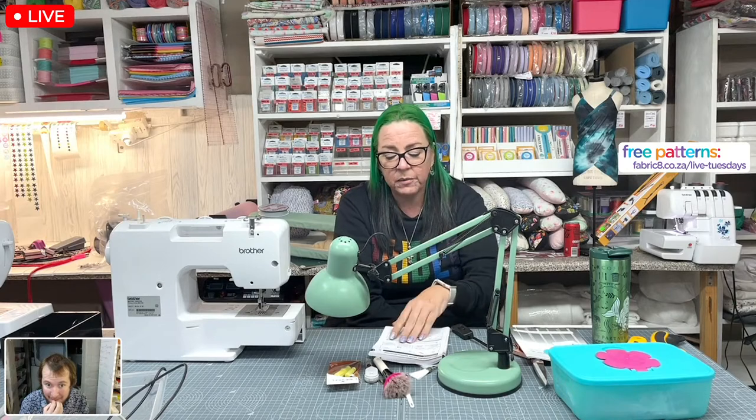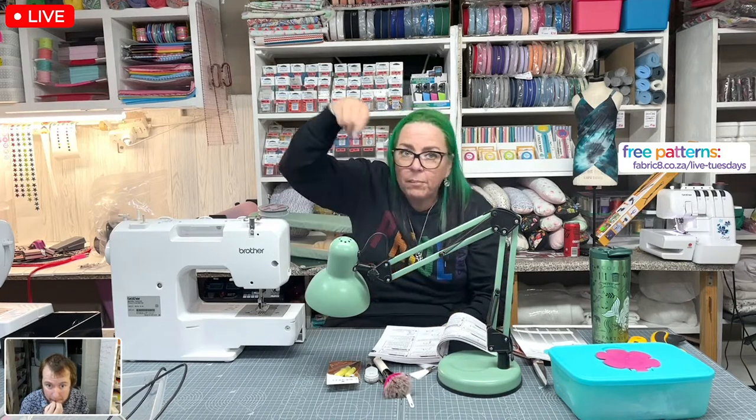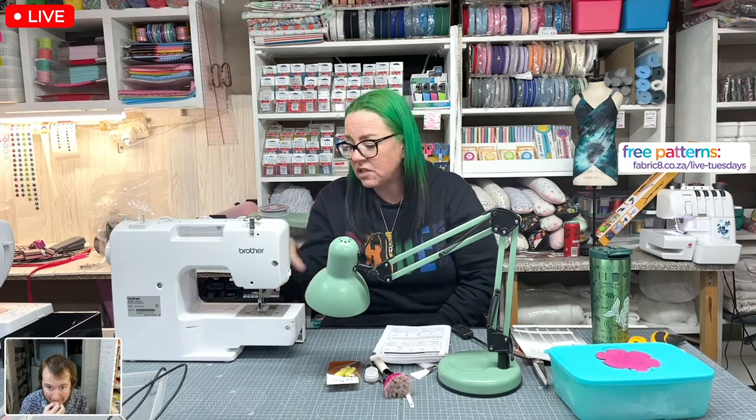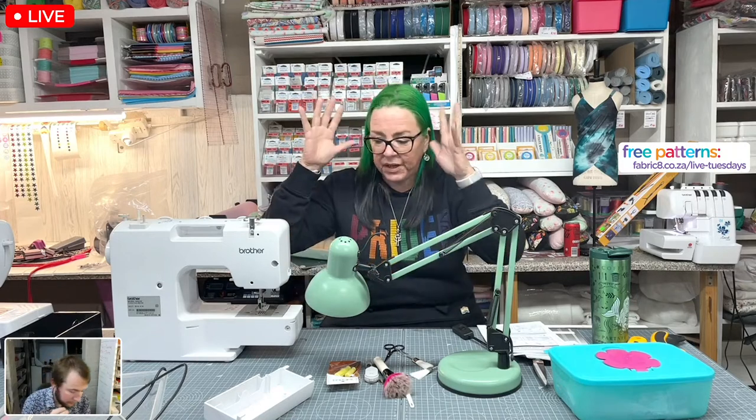And on the older machines, also in the book, you'll see a picture that shows you with a little bottle of oil where you should be oiling your machine. Okay? Those are the old machines. The new machine has no oil nipples. There are no little holes or places to put the oil in. Okay? All right. So when I'm talking about older machines, I want you to picture this.